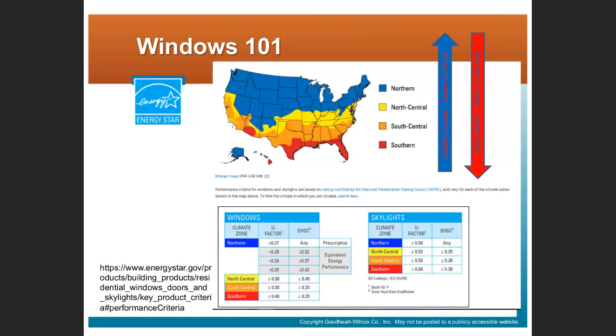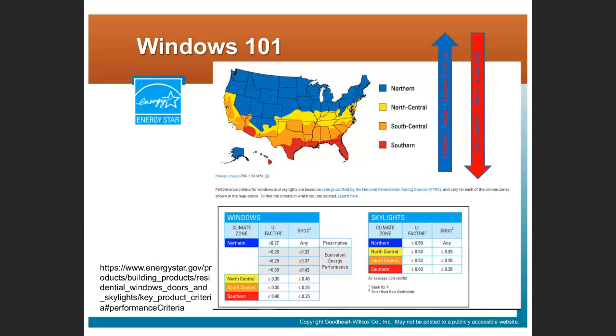So again, just like you don't build the same building in multiple parts of the country, you're not going to select the same window necessarily. Certainly in the northern climates, like Chicago, us in blue there, or Duluth, Minnesota, you're going to pick a window that has a low U factor and not necessarily be concerned about the solar heat gain coefficient. Obviously, the inverse is true if you're in the southern part of the country, where you see red hot down there in Phoenix and Tucson and Houston and Miami, right?